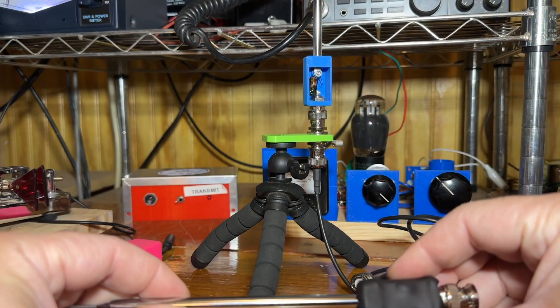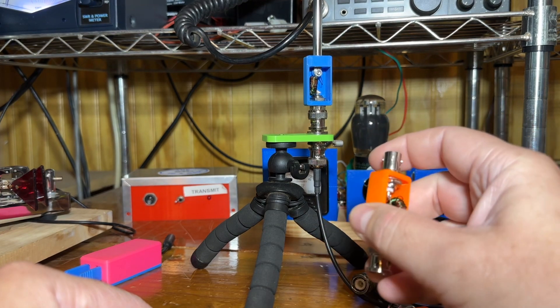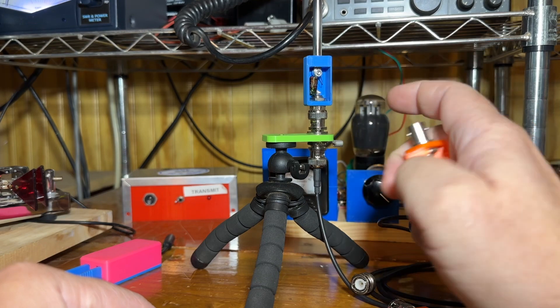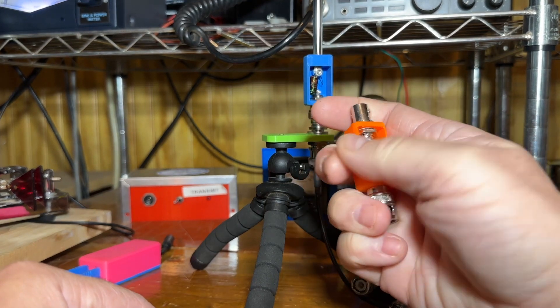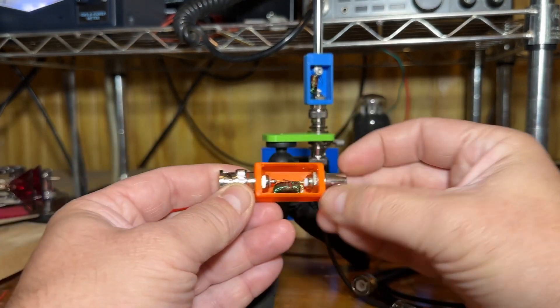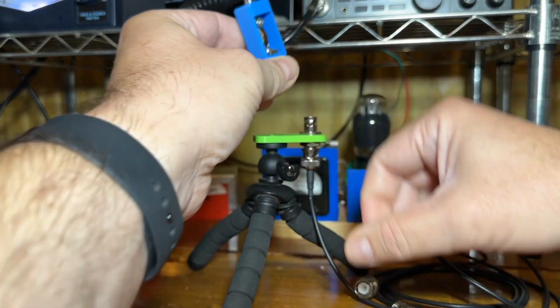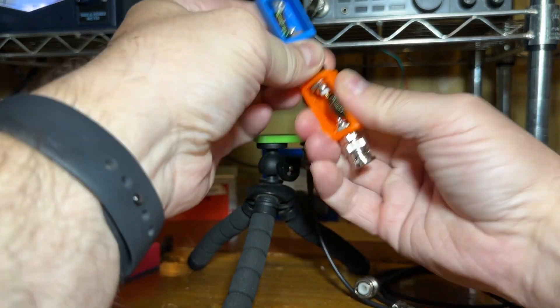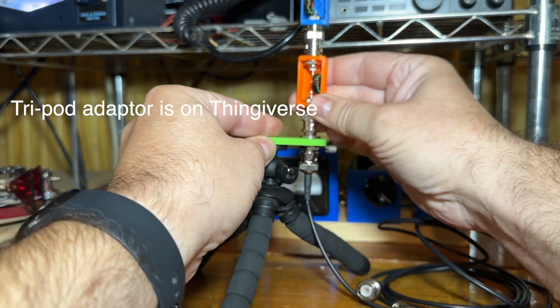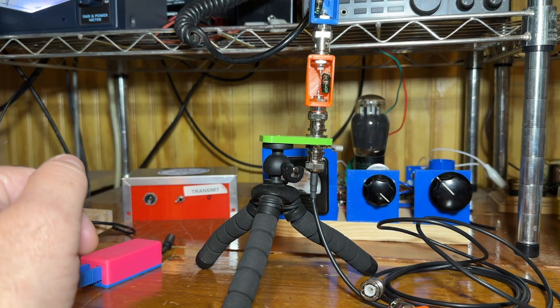Once I did that, I wanted to see if I could get a higher band. I originally wanted to put an extra toroid in here to start getting more inductance, but I figured that was getting a little complicated. So I decided to build a little band extender. I built this case here which then can go right on the bottom of the antenna and then right on my little adapter here. That gives me 30 meters.